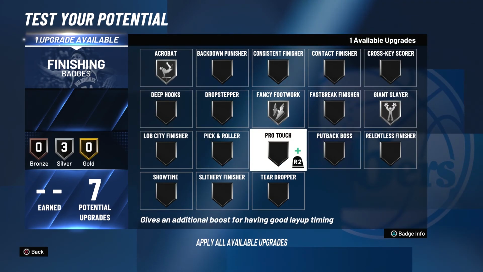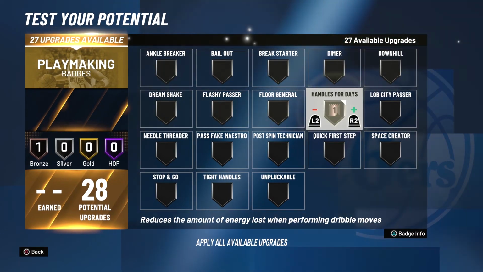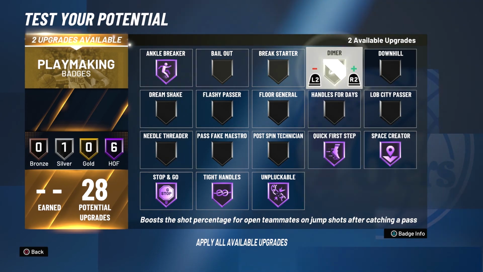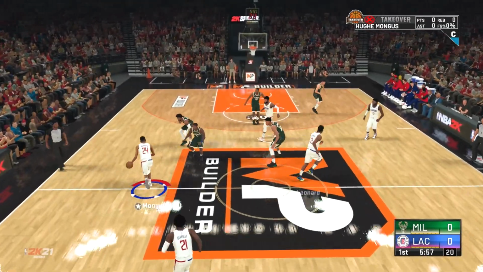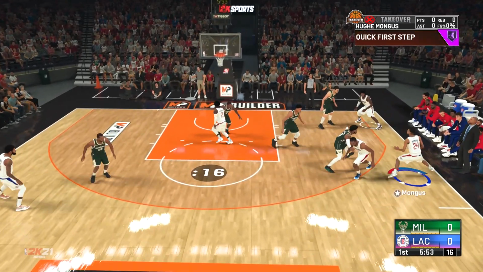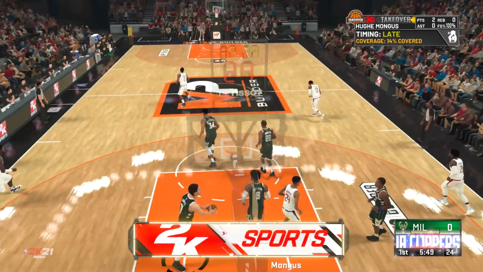They did take out Quick Draw, which is a big deal. No one understands how big of a deal it is. Usually when I make my shooting builds, I put Quick Draw in Hall of Fame. So that's 4 upgrades I don't have to spend on Quick Draw, and I can put it wherever I want. So essentially, I can make the exact same build I made last year with my shooting builds and do the exact same attributes and have the exact same badges, but I'll still have 4 extra badge upgrades to put wherever I want. So I do like that.